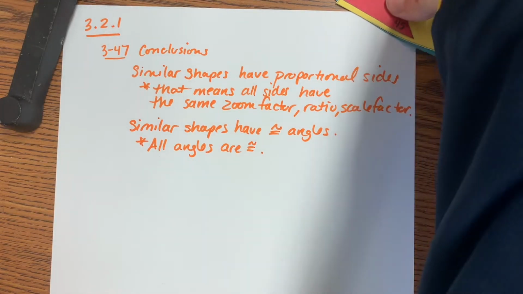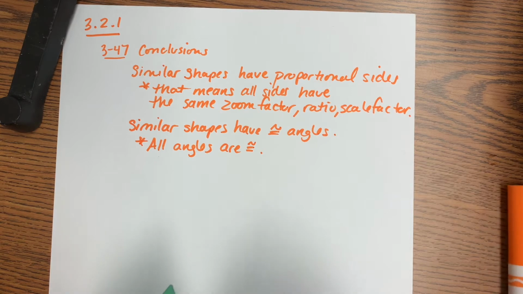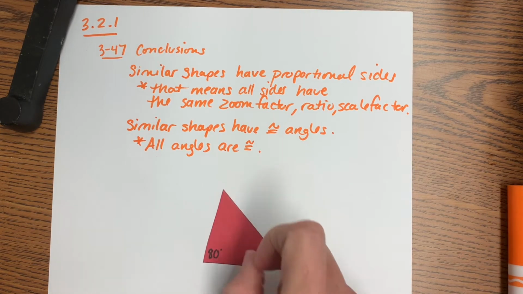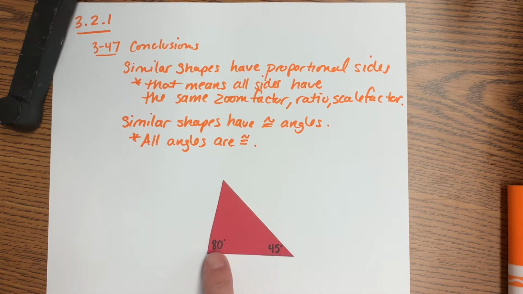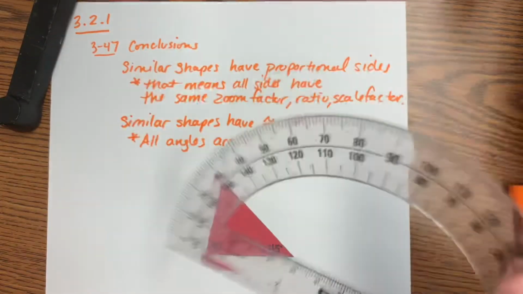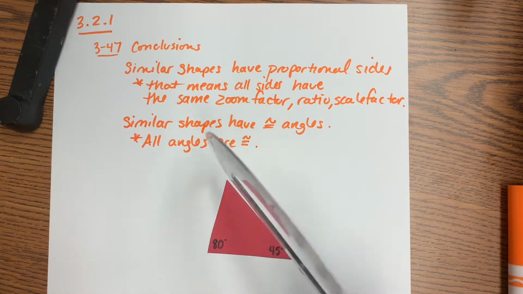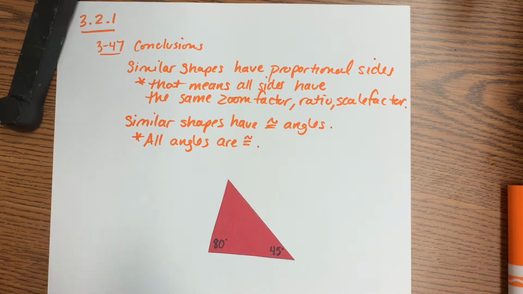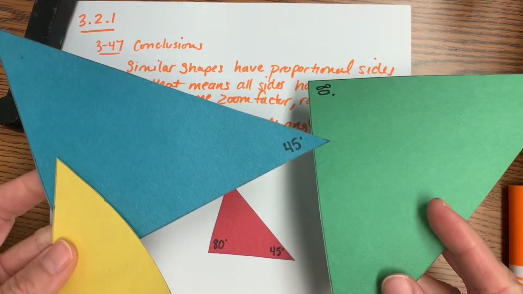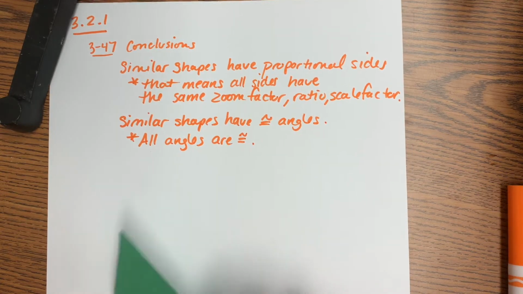So the first shortcut that we're going to talk about, I normally have you all take out a piece of paper and I say, okay, everybody, make any triangle you want that has an 80-degree angle and a 45-degree angle. And you take your little protractor and you draw a triangle on your paper that has an 80 and a 45, and then I have you cut it out. I have everyone in the class do that. So I did it 4 times because I was trying to imitate my class. And then I walk around and say, okay, let's see how yours compares to mine.